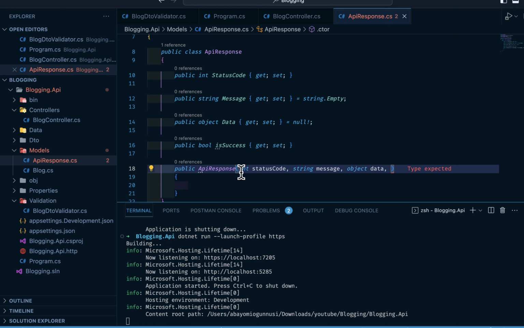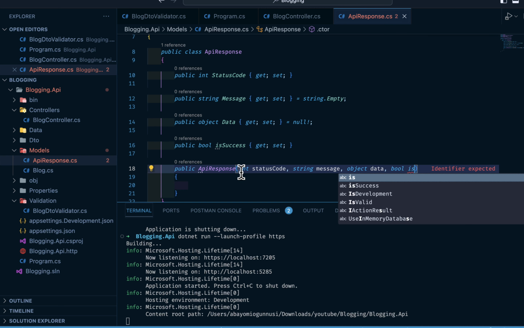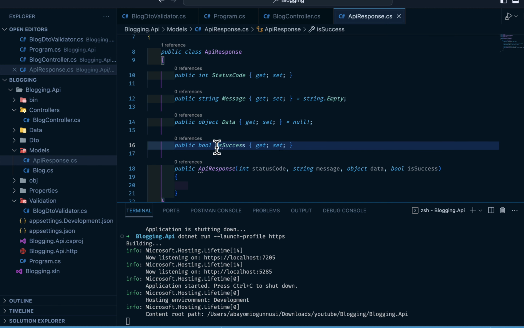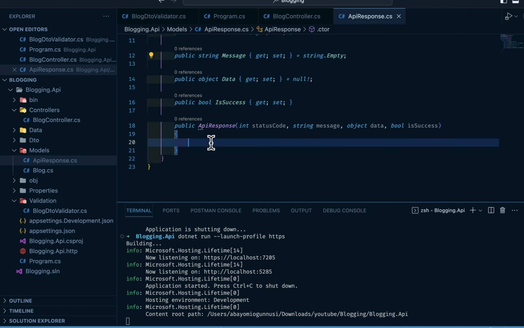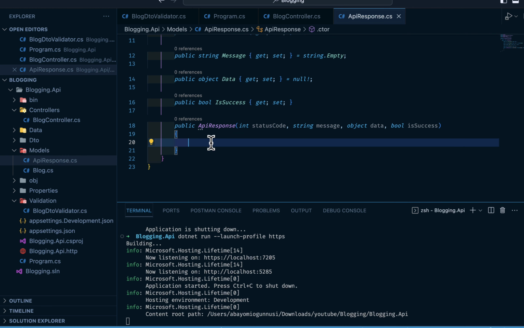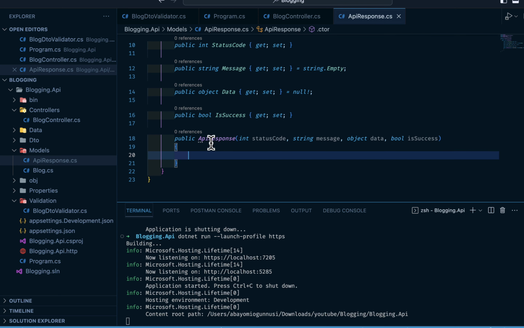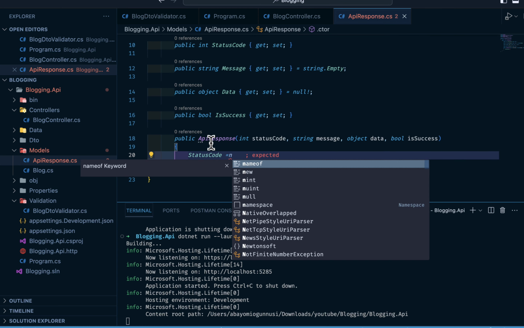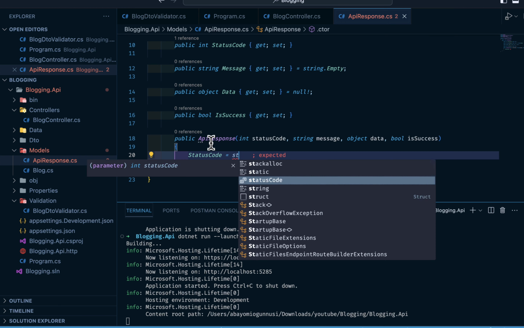Then lastly, bool isSuccess. Let me make this upper. Then this.StatusCode equals the small statusCode.